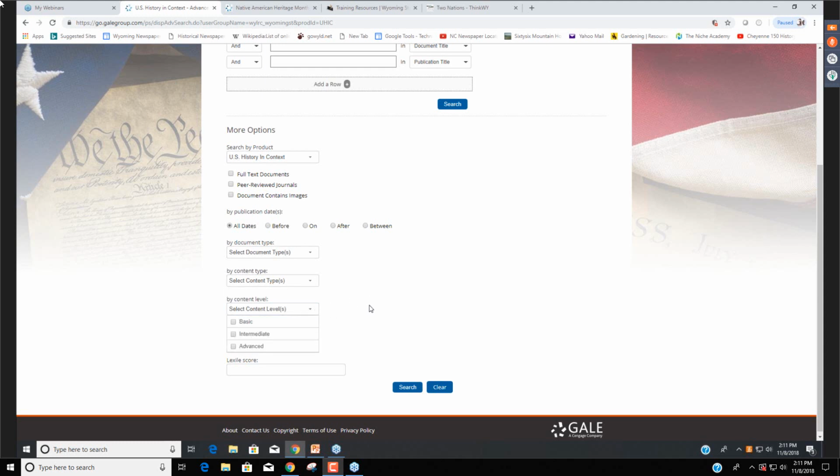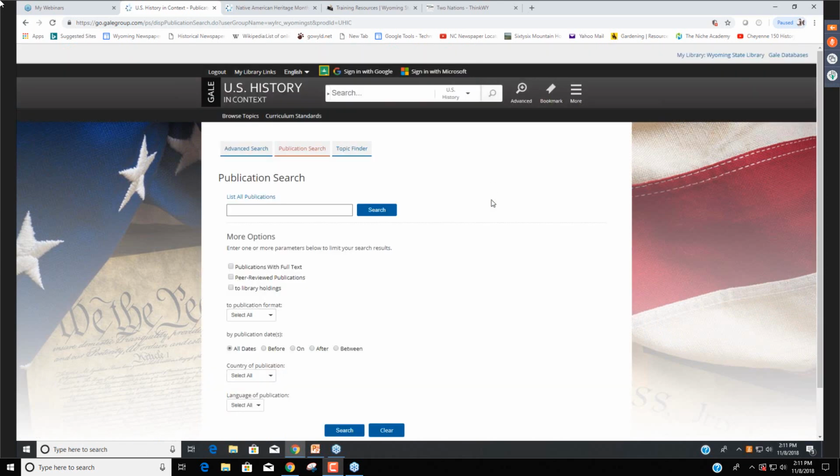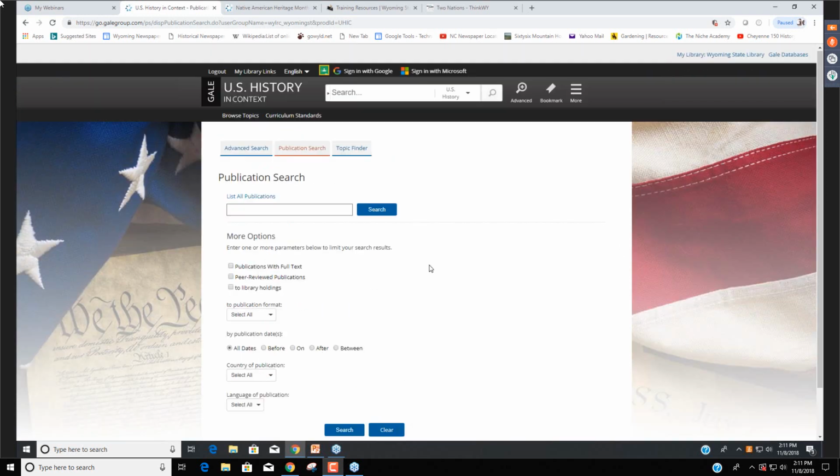Content level, that's where we talked about the basic, intermediate, and advanced, as well as Lexile reading scores. You can also search by publication. So you can do a main publication search here, or if you're looking for just those with full text, most of these will be peer-reviewed, for example, format for dates.